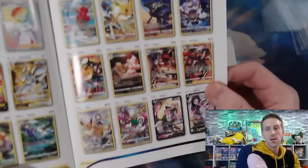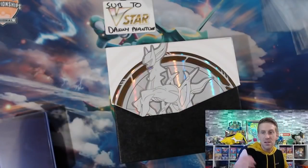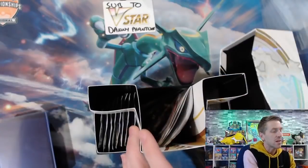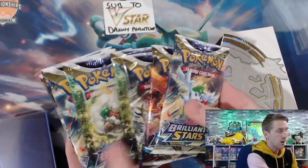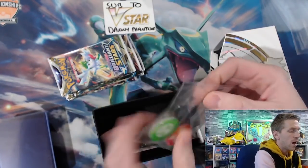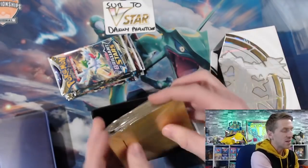Look at those characters — so good. Everything is so good in this set, I absolutely love it. The good thing is that it makes you feel like you're getting a lot more bang for your buck because you're getting more hits per booster box — your typical seven to eight, plus three to four character rares, so it really feels like 10, 11, 12 hits per booster box, which is really, really good. We'll go over actual data when we have it all compiled. Even these sleeves look super good — so aesthetically pleasing.